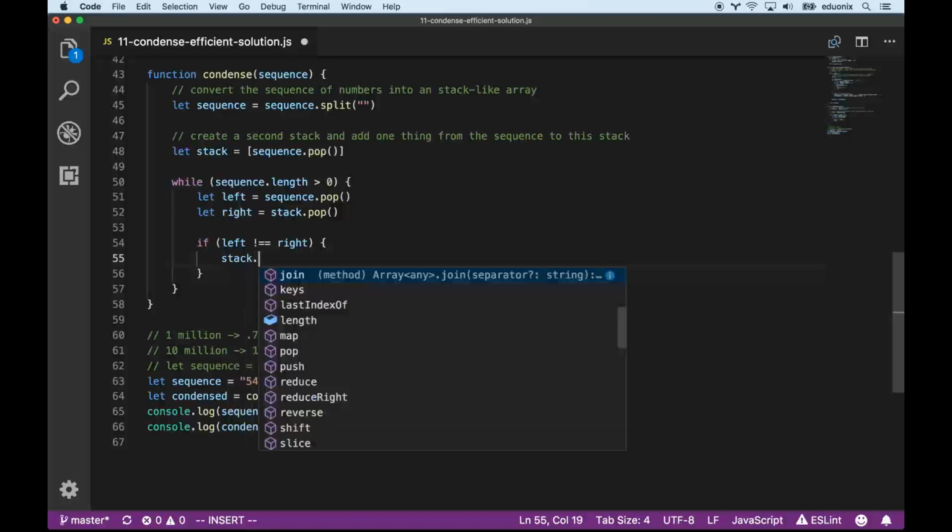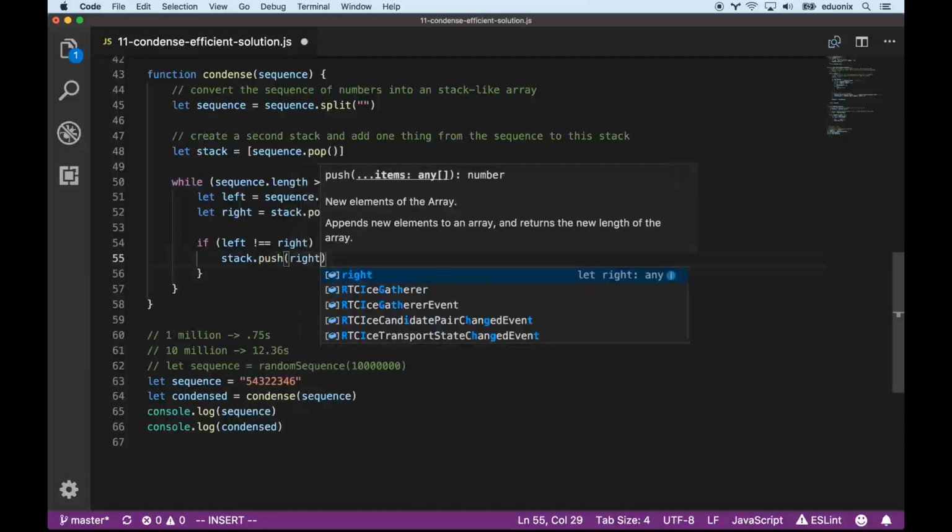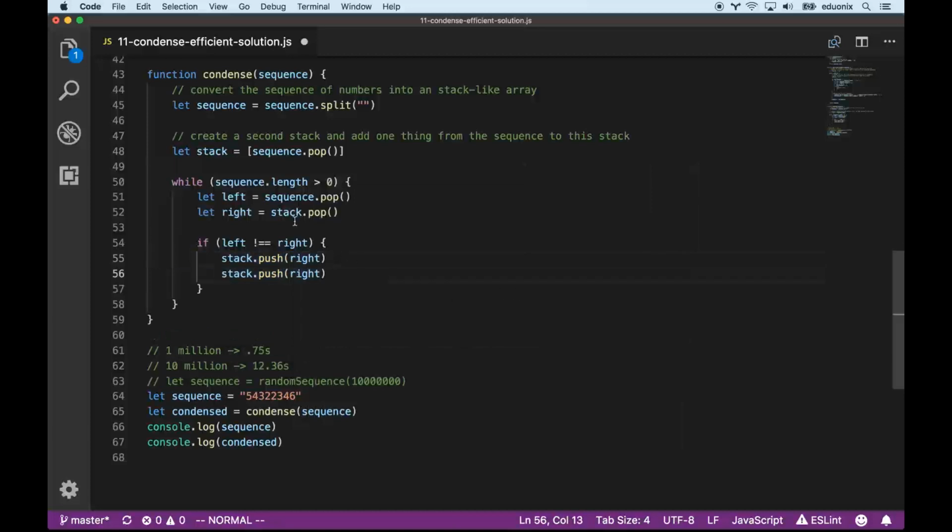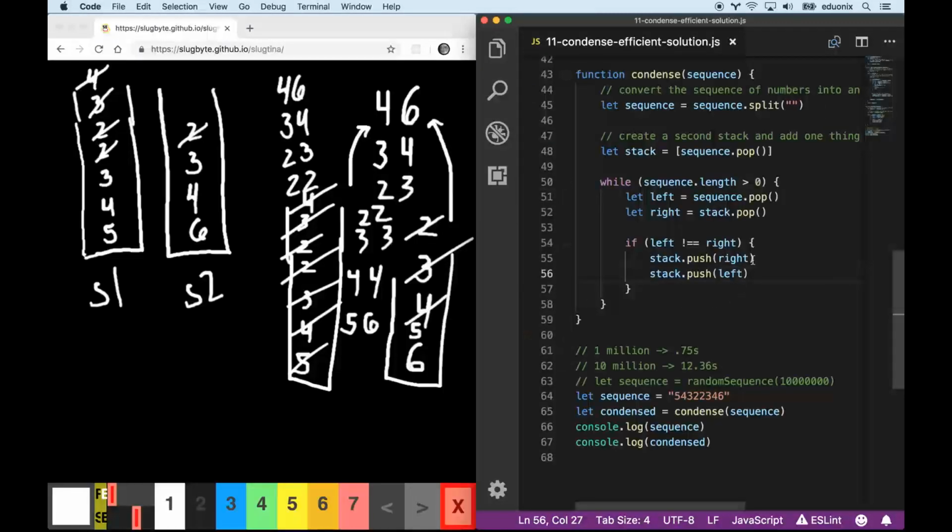So we want to say stack.push. First we want to push the thing that came off the right, and then we push the thing that was from the left. Notice here, I'm being careful to maintain the order: when we compared the 4 and the 6, the 4 came from the left and the 6 came from the right. So we make sure to push the thing that came from the right back down first, so that when we push the next thing, it stays on top of it and it maintains the proper order.